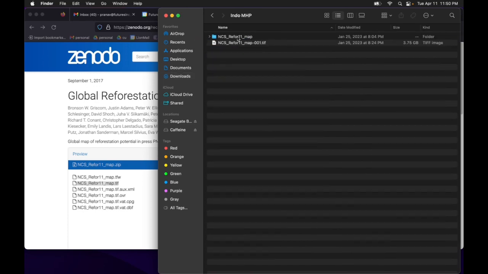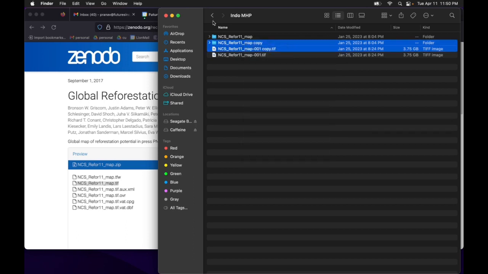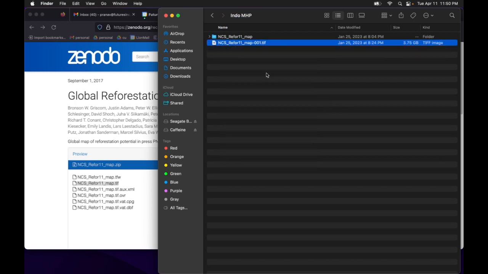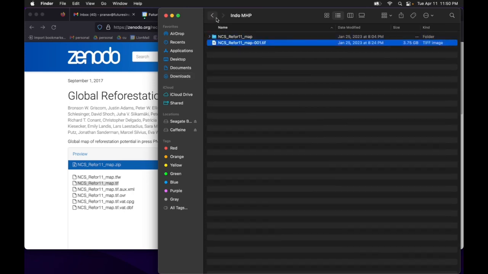Okay, so we have that going. We don't really need that, but I will nevertheless move that one level up. Well, we don't really need that, to be honest. Okay, not to worry. So we know we have the data set here.